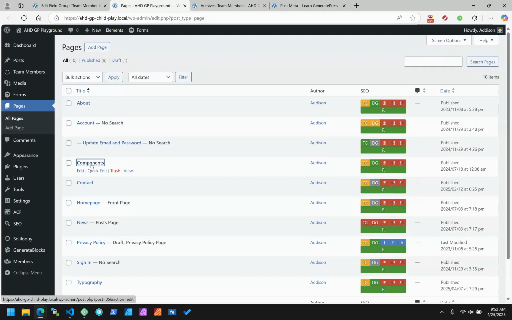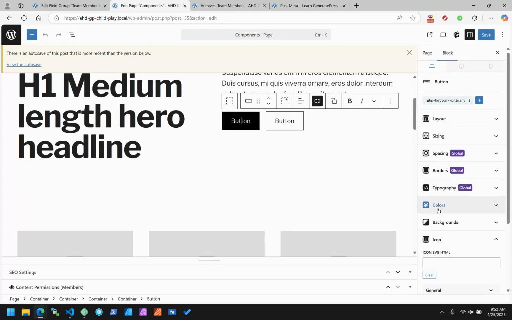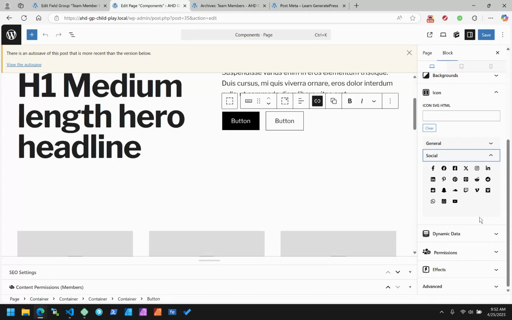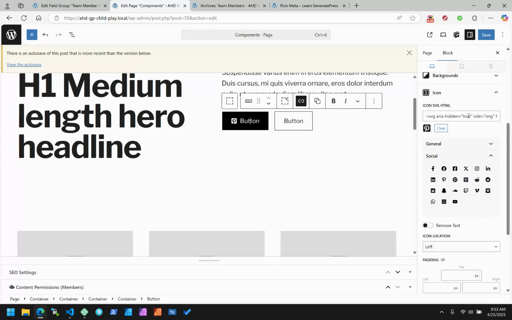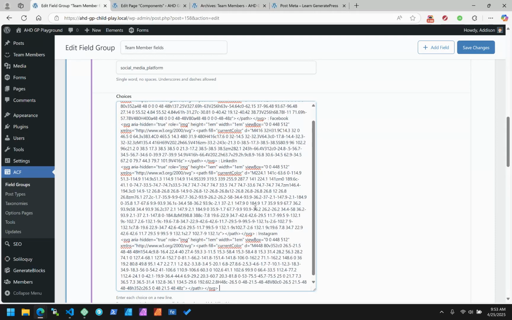What do we want to add? Go to my components, because I just need to open a page so I can have access to the icons right here. So let's look at the built-in social media icons. I want to add YouTube or X or Pinterest. What the heck? Let's give them a Pinterest account. I love Pinterest. So I'm just going to copy that, come over here, and paste it in. And I'm going to put a space, a colon, another space, and Pinterest.